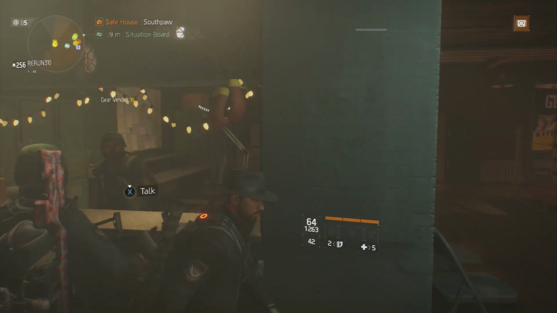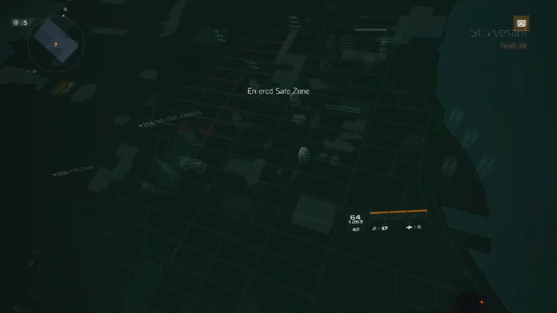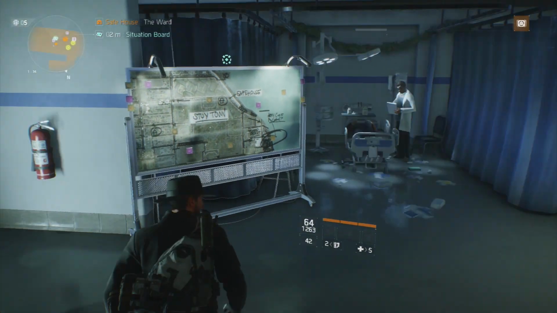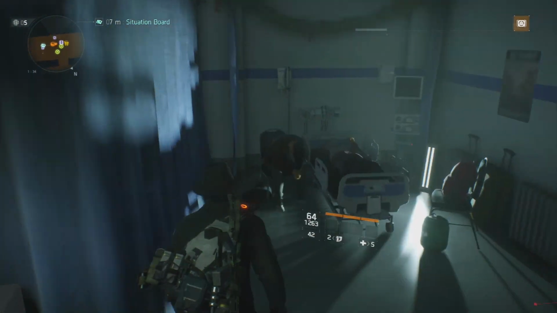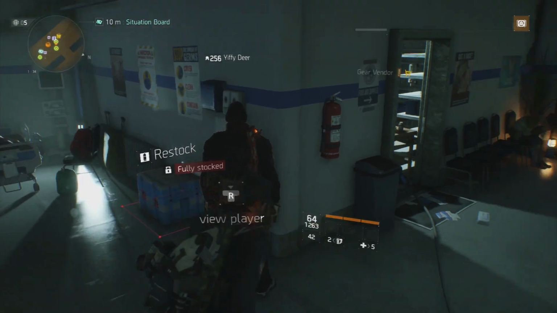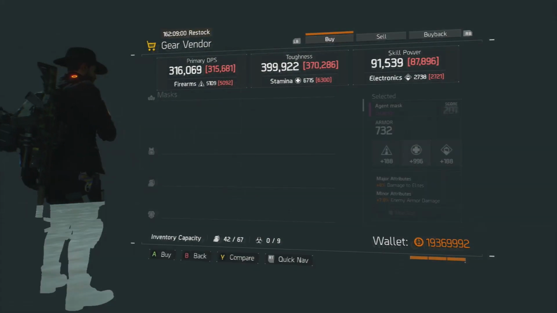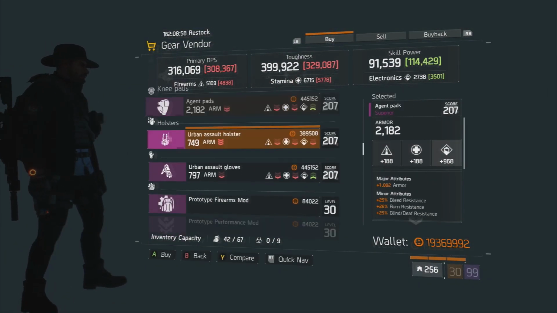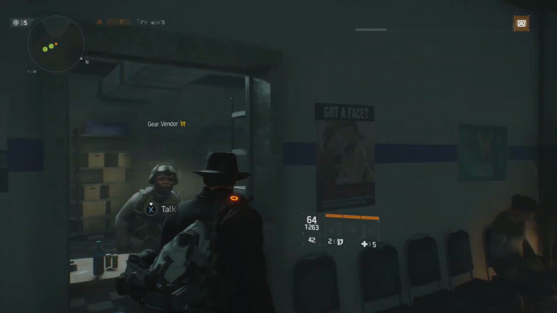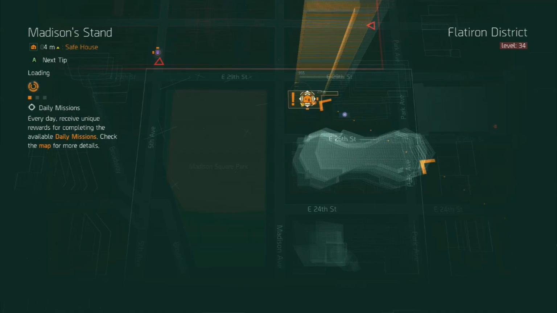And now we're going to head on over to the ward, and in the ward we're going to find another performance mod. Where's the performance vendor? He's not there. Let's see. He is right there. Okay, so we're going to pop down here, and we recommend you pop in here for a sticky bomb explosive radius. If you're looking for that extra radius for your explosive damage, head to the ward this week and pick up your prototype performance mod for that. You can get a pretty good range.